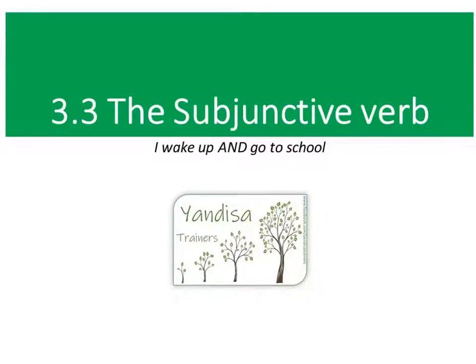3.3, the subjunctive verb. Now, we've already learned about subjunctive verbs, which we use in conjunction with certain constructs such as kawu or tela or ma. And remember, that is when we change the a of the verb to an e. And today we're just going to use it in a way that we use the subjunctive verb when we try and connect different actions with each other.